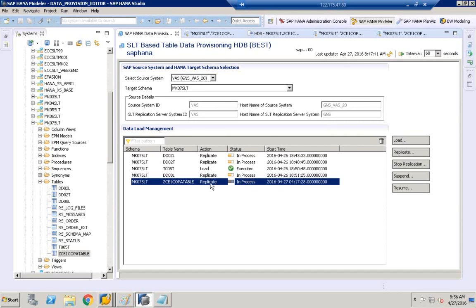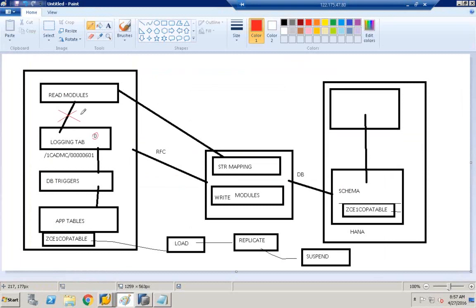So the change you can see here is replicate changed to suspend and status in process changed to executed. When this change happens, read modules will not be allowed to read data from the logging table. It disconnects only for a temporary time.